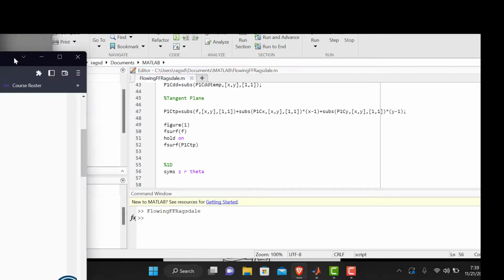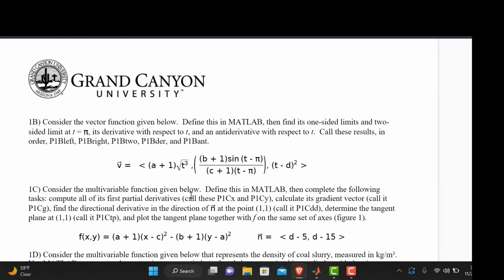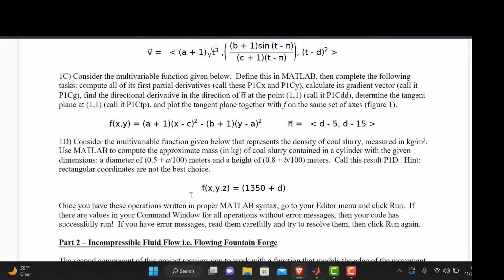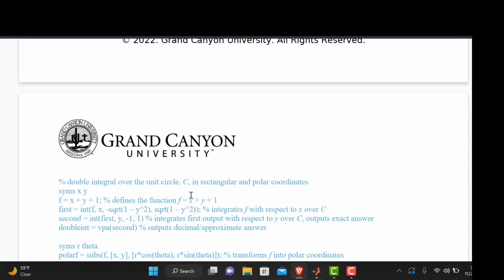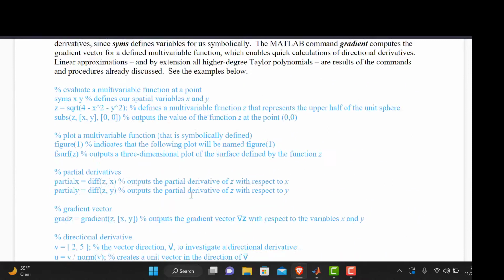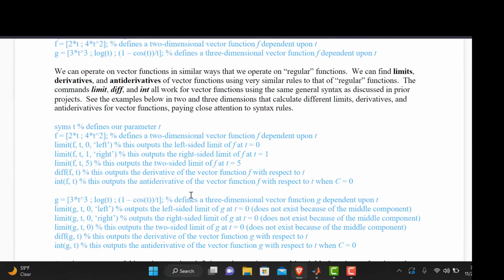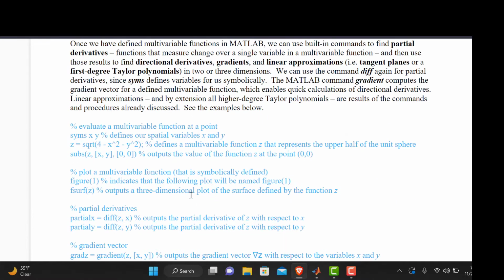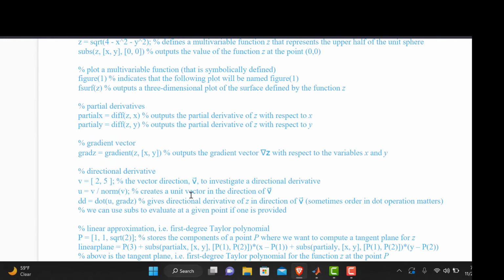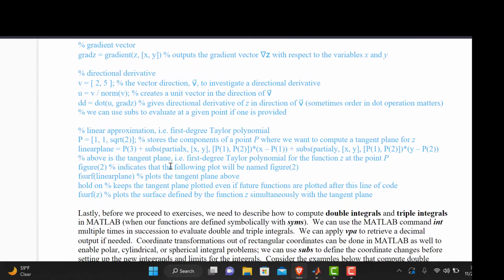So if you're curious, if we scroll up to the operations, limits, integrals, and partial derivatives, all the stuff that we've done, this is everything that we've done.